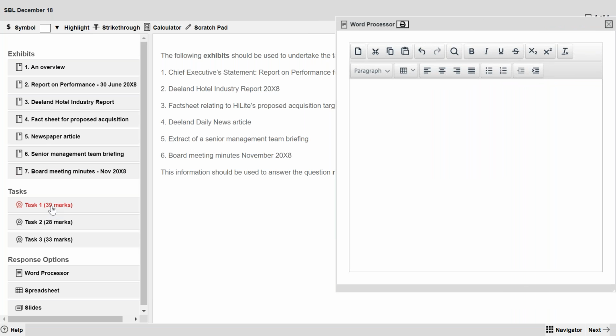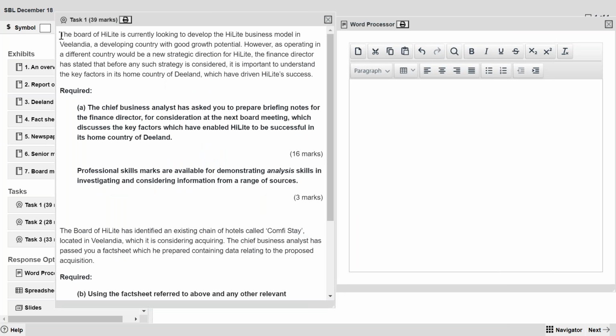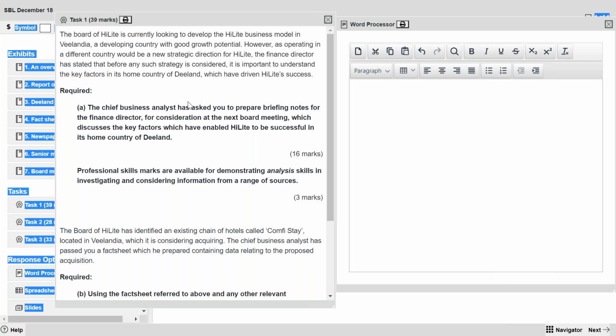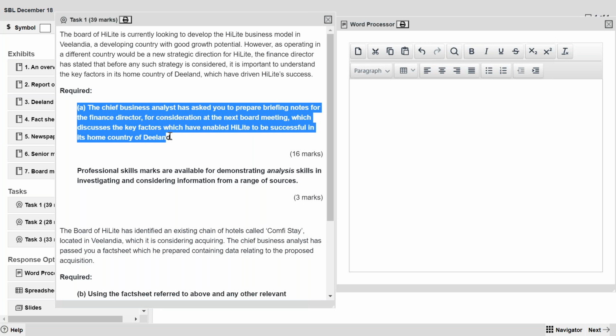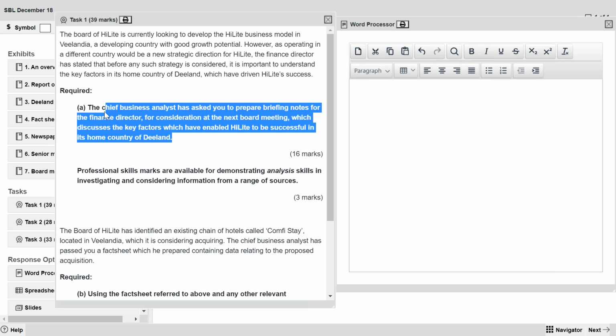Now I open task 1. So no need to copy everything. It's a waste of time. I just want to know what is the main topic or the main technical question. So this question number A, I will just copy this. I will not copy the story, the unbold thing. I will not copy the marks. I will not even copy the professional, because the purpose is I just want to know the topic. So I will select, Control C.